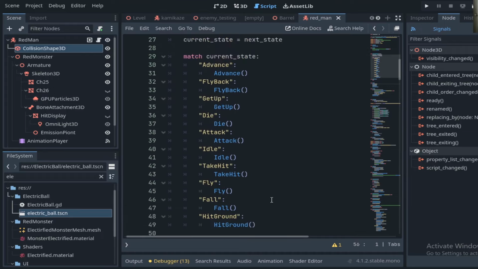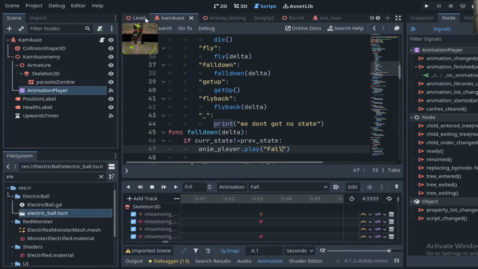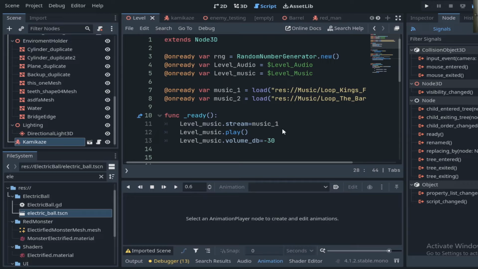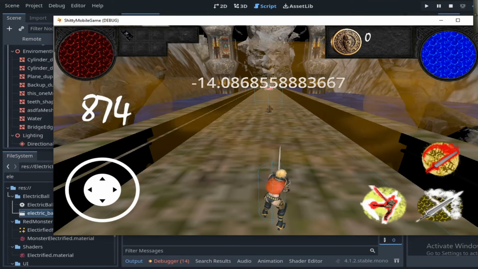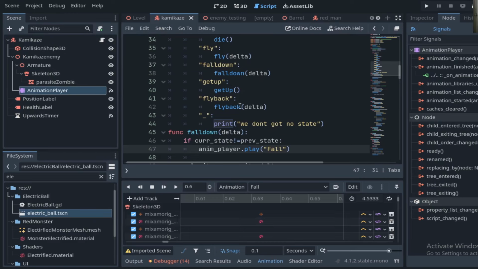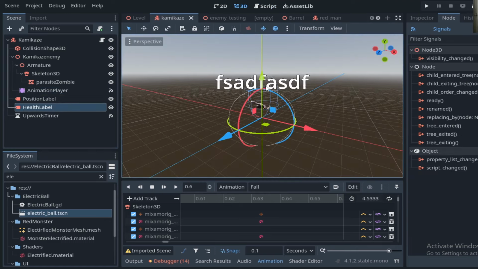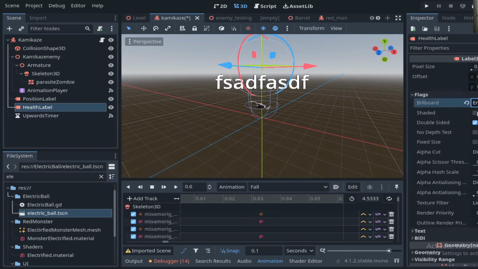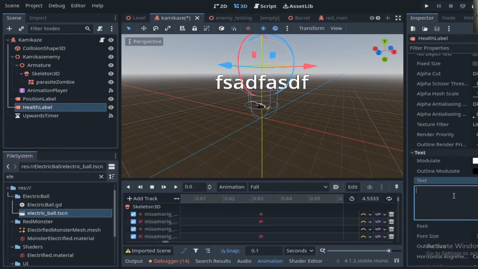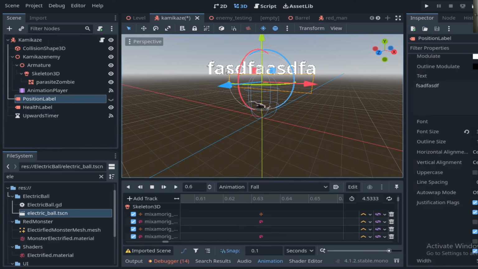Okay, so, let's just see what happens. Oh, he dies. I think we need to give him more health. Enemy health 1,000. Let's actually get his health label. We're going to pull that up, go to the inspector, go to flags, enable the billboard. We are going to go to the text and put some text on it, and then make the text a little bit bigger. I'm going to go to this one and just hide it because we don't need it anymore. And let's give that another go.